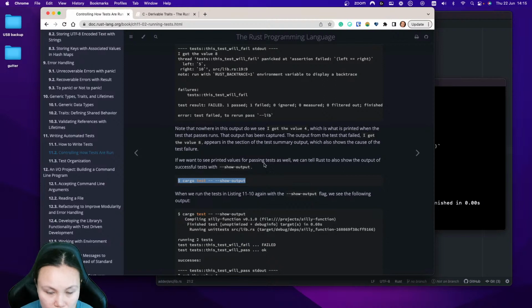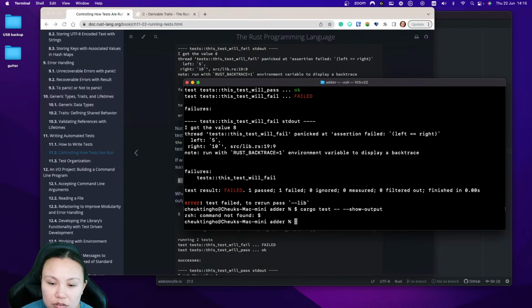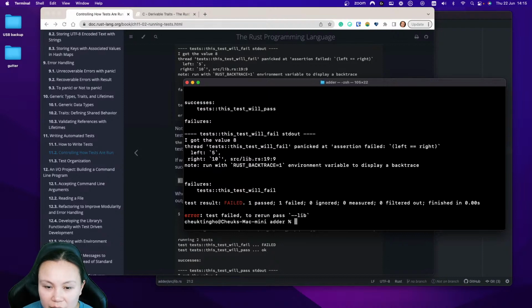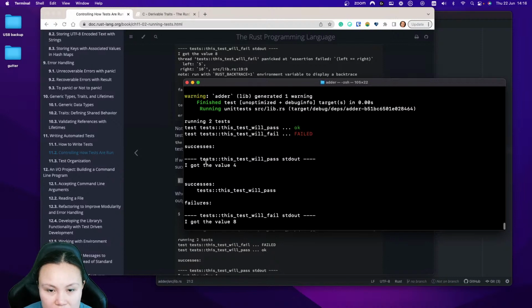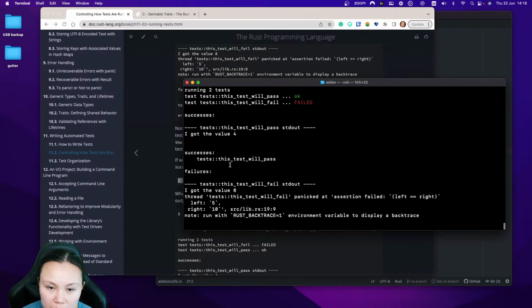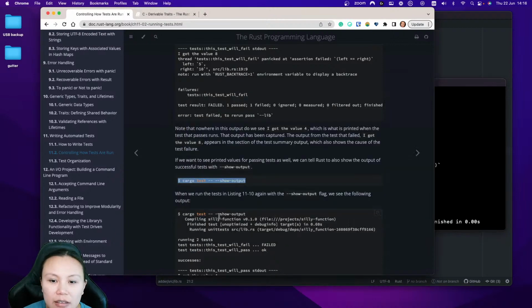What you could do, may not be the best solution, but if you want to show the output, then oops. Oh, why this? I copied the dollar dummy. Then what we'll see is the success. We'll also see the output of the successful run as well. For failures, we also see the output, but then we also get all the fail messages, the error messages.